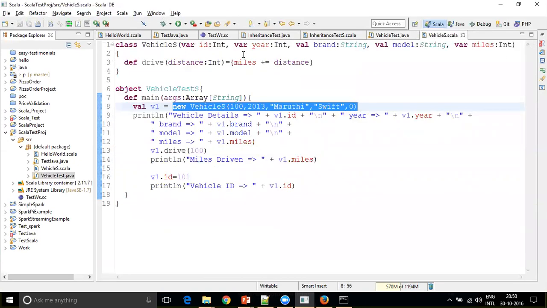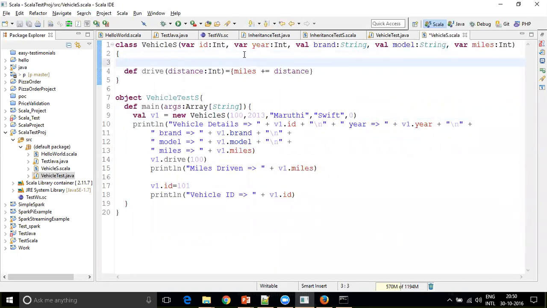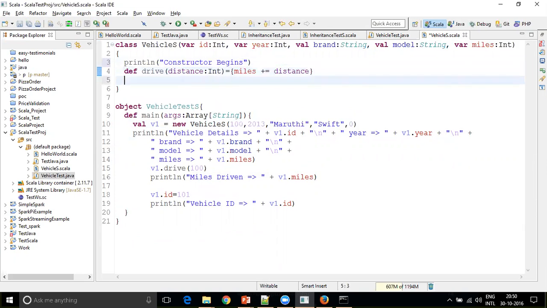But now, if I come here and simply put println, constructor begins, still in constructor.